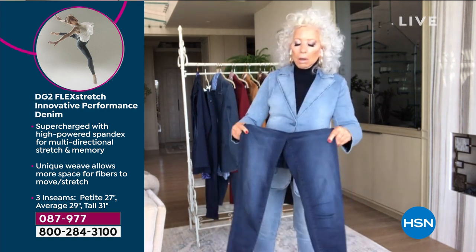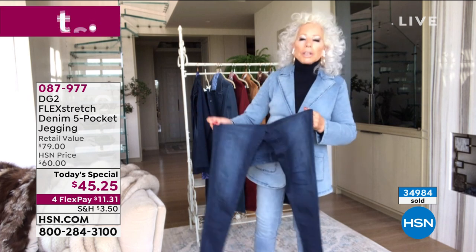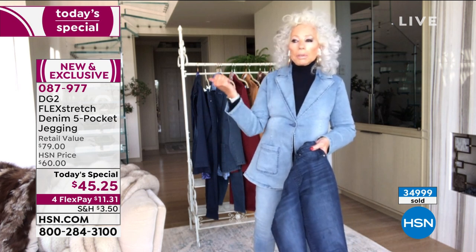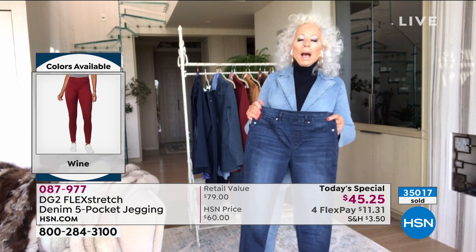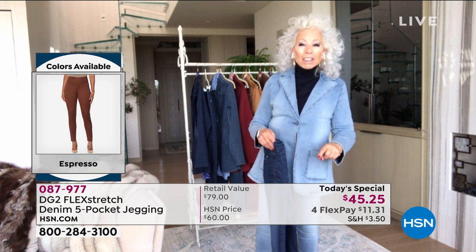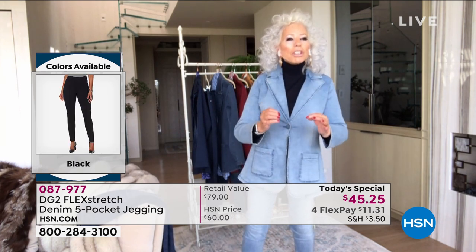10 to 12 inches of stretch depending on size through the waistband, over 18 inches of stretch through the hip and thigh area. I always take a small in my brand and could have gone down to an extra small. I want to make sure I have a full array of colors — and especially when you can get them home for eleven dollars with flex pays.